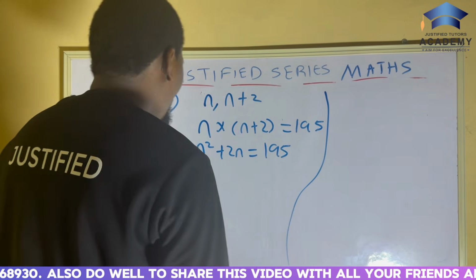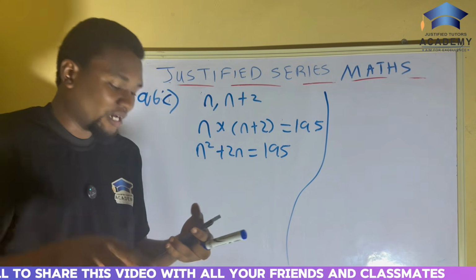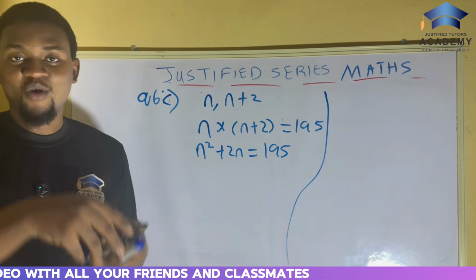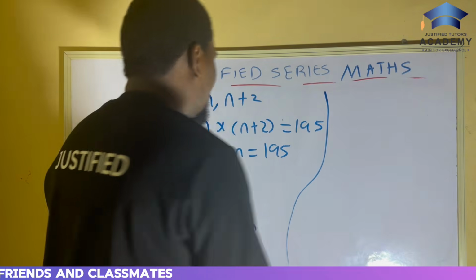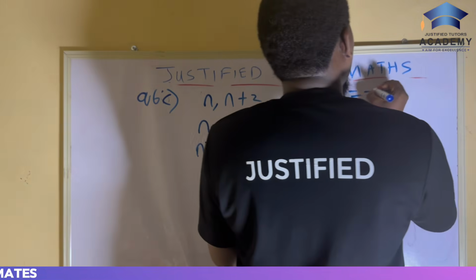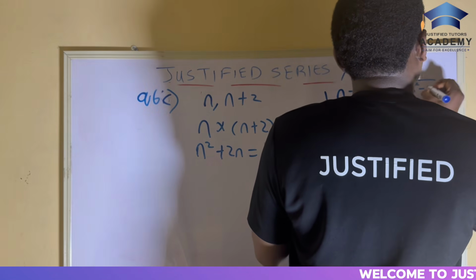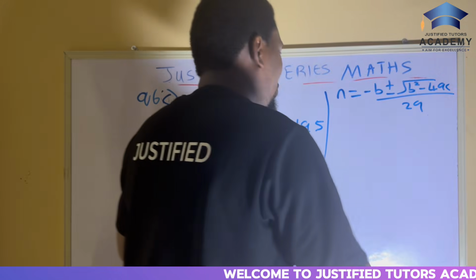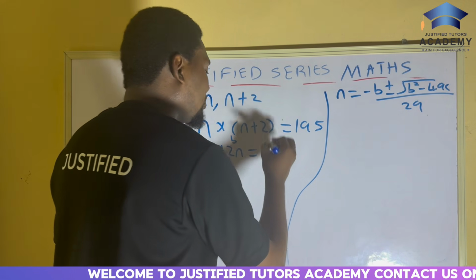So now, what is the almighty formula? The almighty formula is also known as the quadratic formula. You might be wondering, why am I calling it the almighty formula? It's because there was a movie that was made in the past where one guy called it the almighty formula. But normally, the name is the quadratic formula. The formula is given as n equals minus b plus or minus square root of b squared minus 4ac, over 2a. That's the almighty formula, where your n squared coefficient is your a, your 2 is your b, and this is your c.